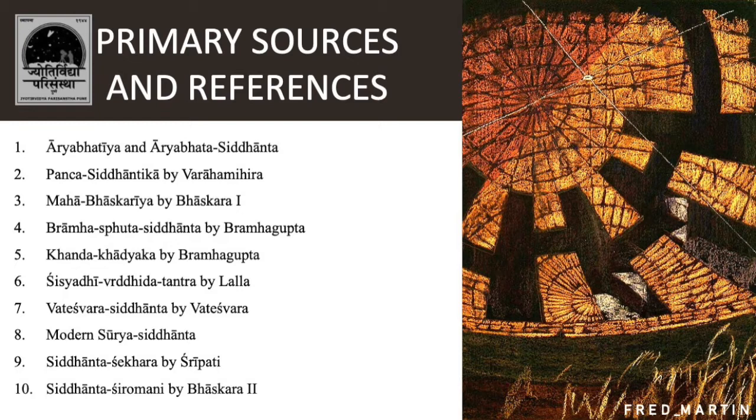Now the period which I have considered starts from Aryabhata, so around 499 AD, and Lalla and Shripati, so between the 12th to 14th century AD, from 499 to the 14th century. So these are all the texts in that time period. So the first one is Aryabhatiya and Aryabhata Siddhanta.